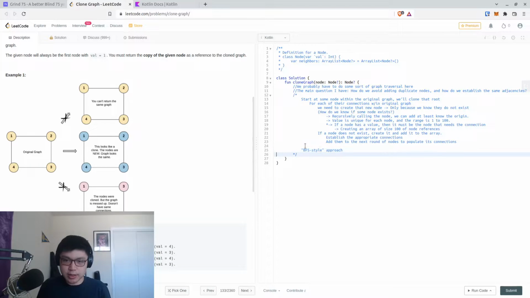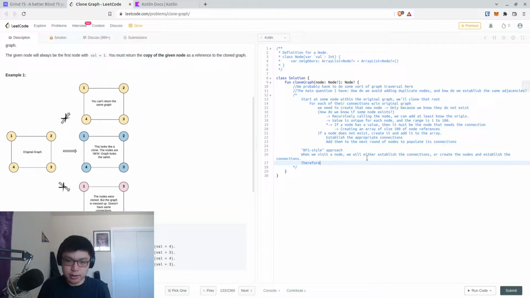In this case, we'll go through 1, then 2, 4, then what can we do to make sure a node is quote-unquote complete? Well, when we visit a node, we will either establish the connections or create the nodes and establish the connections.